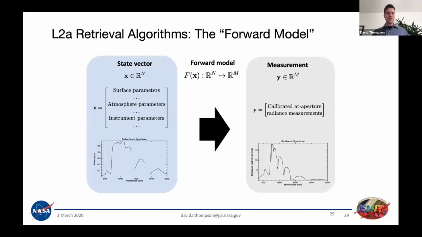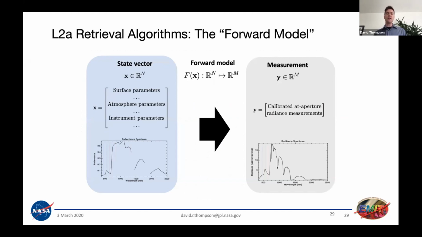So how do we estimate those? Well, we actually treat it as a Bayesian model inversion problem. This is a common method in atmospheric remote sounding, but it's relatively new in the domain of imaging spectroscopy. So I think it's worth talking about in some detail.